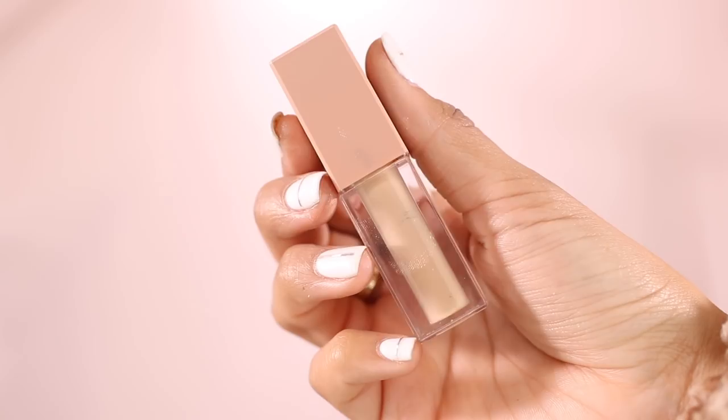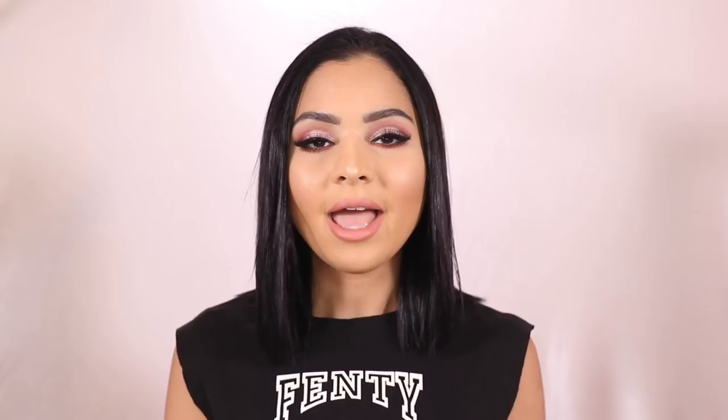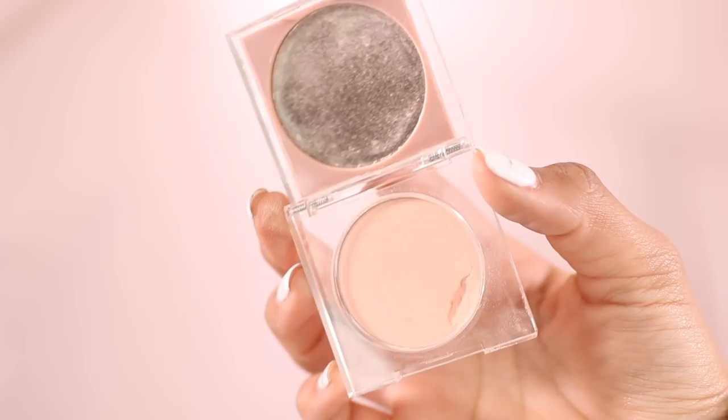Do you know how long it takes me to run out of a concealer? It takes me a long time because I'm always trying new ones and switching back and forth. I am almost out of this KKW concealer and I really like it. It's so light under the eyes and has a gel-like formula with medium coverage — you can definitely build it up. After I set my concealer I usually use my Laura Mercier translucent powder, but I've also been going in with the KKW Beauty brightening powder. This was actually my first time using a brightening powder and after I applied it under my eyes it completely changed the look. It looks so smooth — it kind of filtered my under eyes.